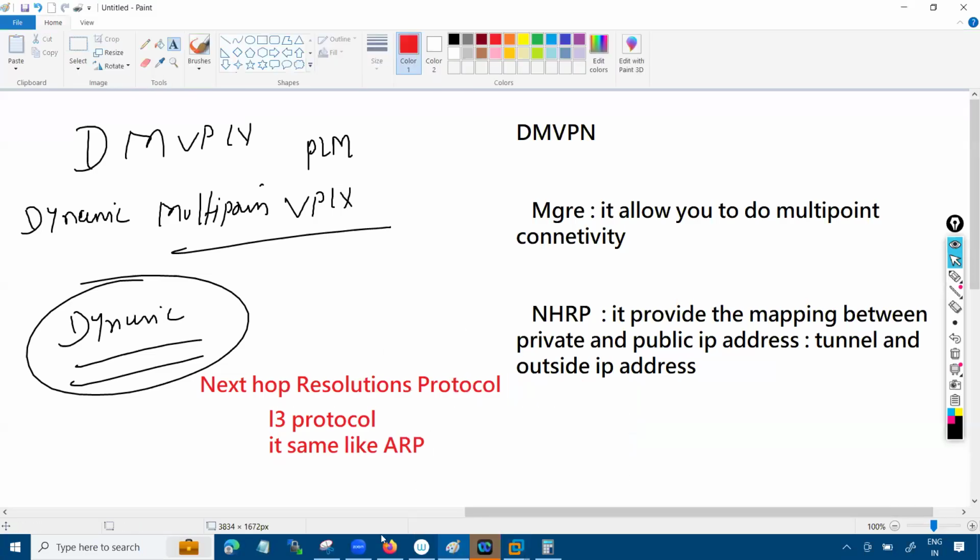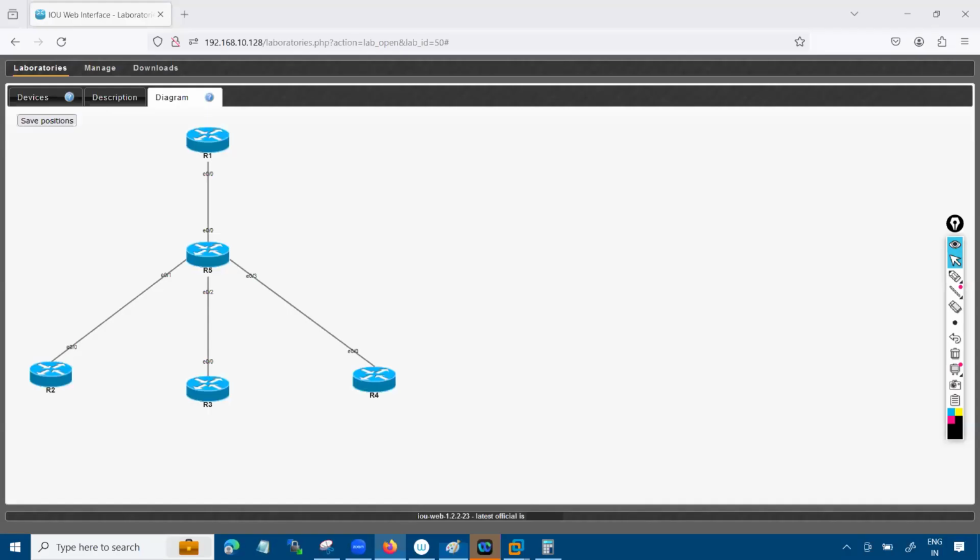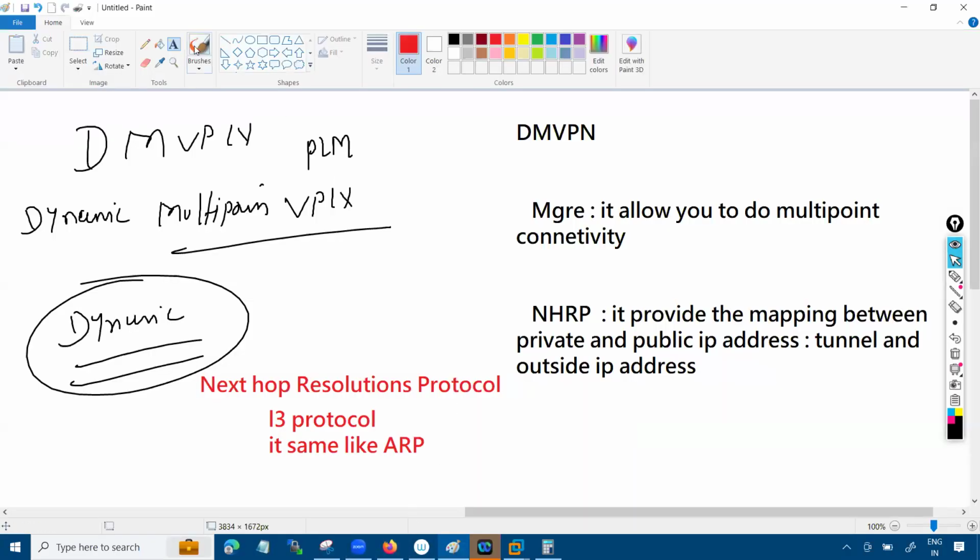Now, how can we do the configuration? Normally in NHRP, one router behaves like a next hop server and the remaining routers behave like next hop clients.